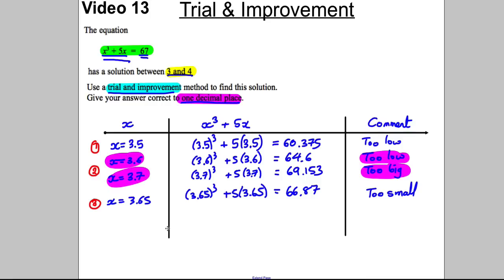The last mark is to state your answer and this is the easiest way to do it. Always do this. Draw a little picture with the three last items you've got. So 3.6 the smallest, then 3.65, then 3.7. And write down that 3.6, looking across, was too small. 3.65 was too small and 3.7 was too big. So the answer is nowhere between these two because it's too small all the way along. Here it's too big. So along here it's too small. Here it's too big. The answer must be slightly closer to this side. So 3.7 is your answer. So x = 3.7 is your answer. Now an easy way to think about that, just think small, small. It's always the one on its own, the big one. It will either be small, small, big or big, big, small or something. The one that's on its own is always the answer to one decimal place. So x is 3.7 to 1 dp.